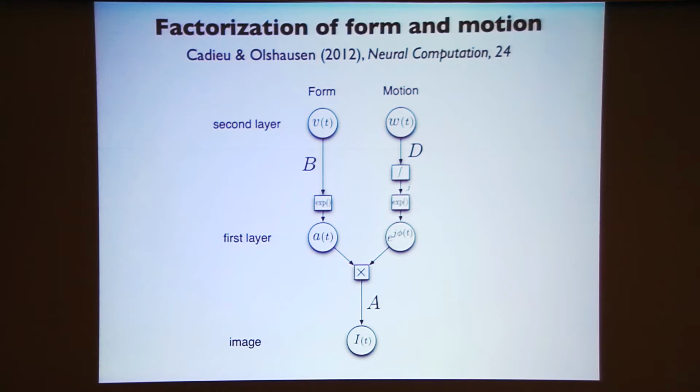And the idea is that these representations we learn off the amplitudes, since they tend to be slowly varying over time, correspond to more invariant or form aspects. We can learn representations of the form, and by learning on the time derivative of the phase, we can learn aspects of motion.